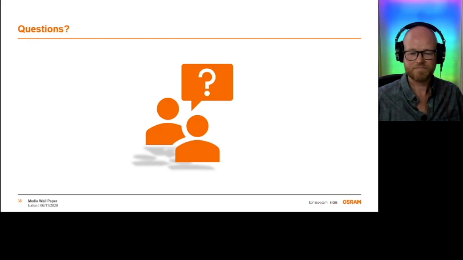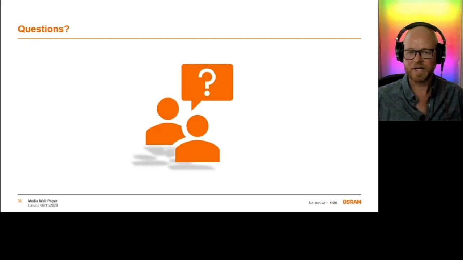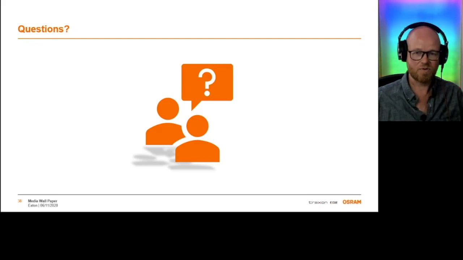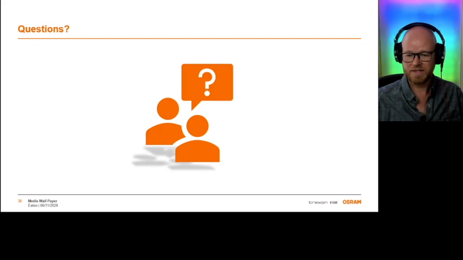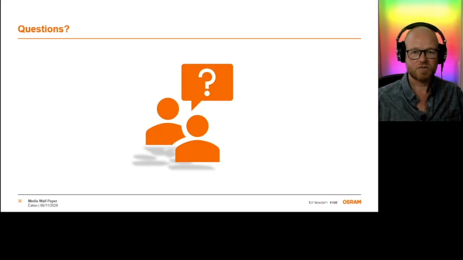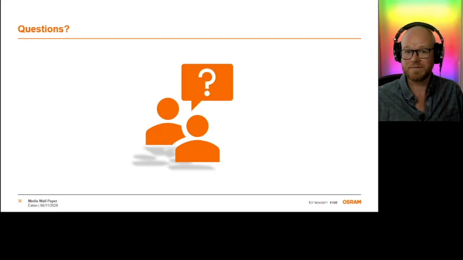Great. Could you let us know what the IP rating is? It is currently IP20, so interior application for a bare fixture, but of course, if you wanted to use this in a damp or exterior environment, the enclosure and diffuser system that you put this inside, as long as that is rated for the environment, the components inside should be fine.